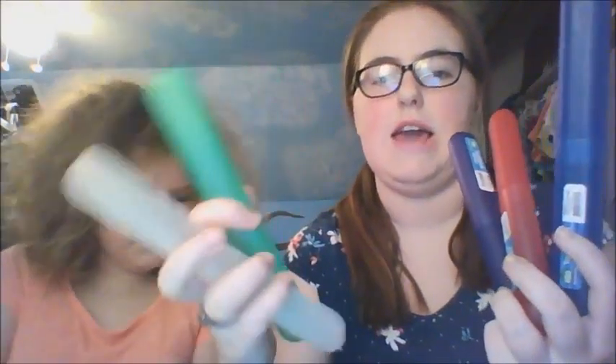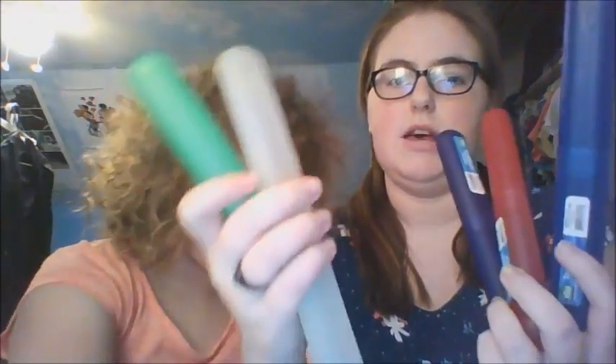The first thing we got are toothbrush cases. You can put your toothbrush in them — they're so handy. If you've never used them before, you should. We got a blue one — that's mine because blue is my favorite color. This one is Sophie's; it's like a pinky red, more pink actually. Our mom's is purple because that's her favorite color. And then we got a green one and one for his son.